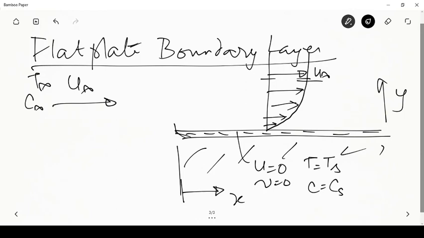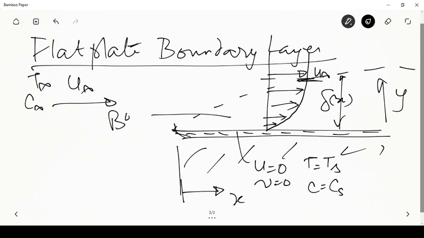Then you will find that this layer, where let us say the velocity reaches 99% of the free stream velocity, that is u reaches 0.99 times u infinity, that if I call it as the edge of the layer affected by the presence of the plate, that edge actually is right at the plate here, and it grows gradually. So you will get a variation like this, where if I call this thickness delta, which is a function of x, then you have what we call the boundary layer.